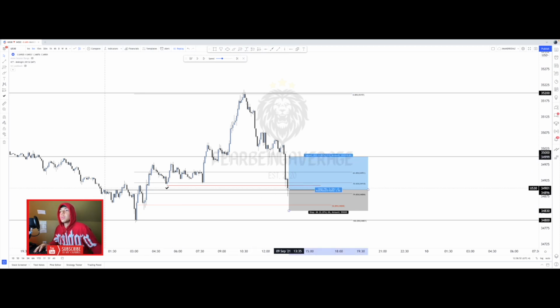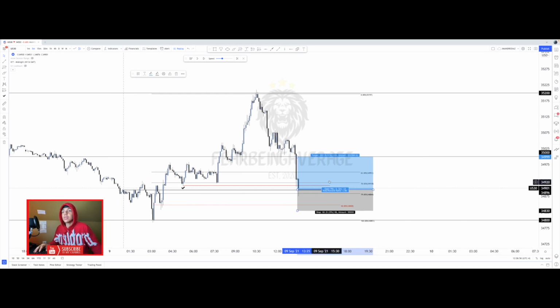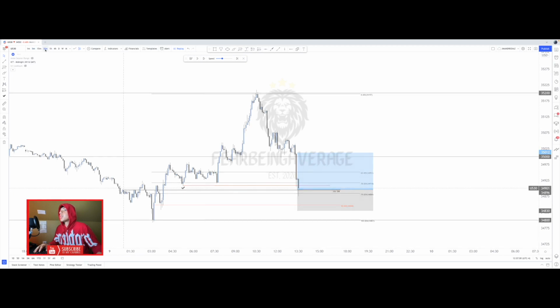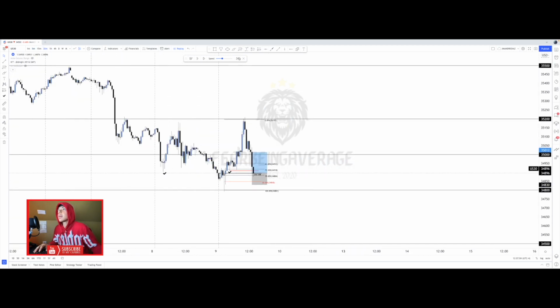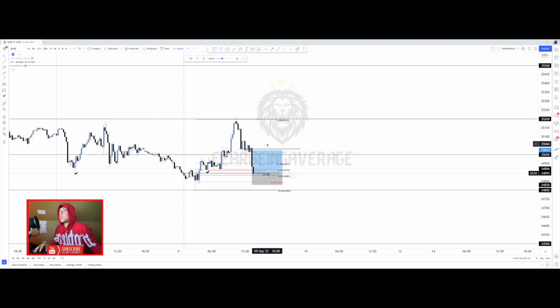And where would you want to be targeting? Your first target could be 35,000, and this will give you a 1 to 1.5. And if you wanted to get an even better trade, go to the little higher time frames and map out another order block. The first one I see on the 30 minute is right here. This 30 minute order block. Last up candle before this down move that broke these lows. And if you take partials there first, that is basically a 1 to 2 trade.